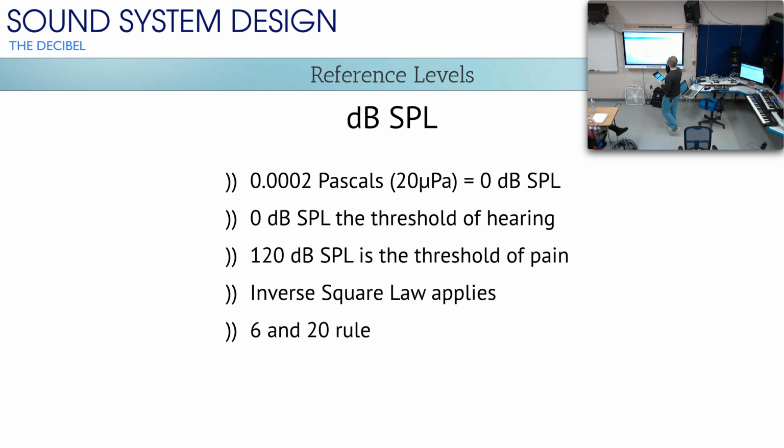So if 0 dB SPL is the threshold of hearing, usually around 120 dB SPL is what's called the threshold of pain. And this is where the sound level, the pressure level, is getting so high that it can actually cause you physical pain in your ears. Some of you may have experienced that, right? That's not a good place to be, as we'll discuss on Monday.